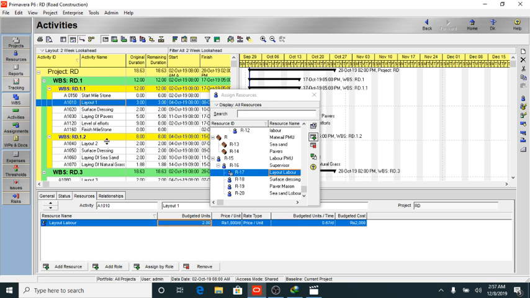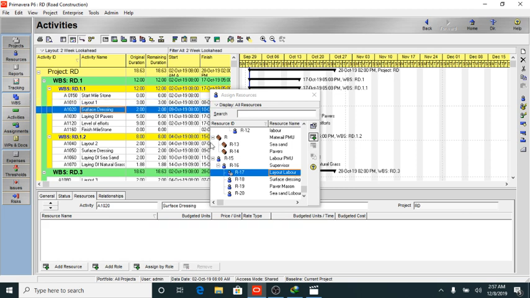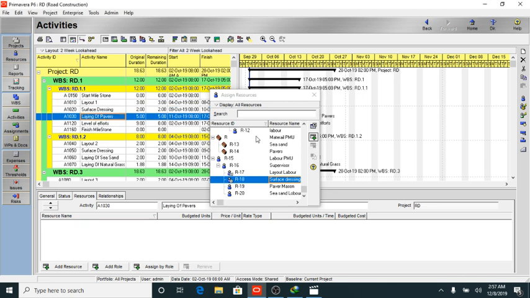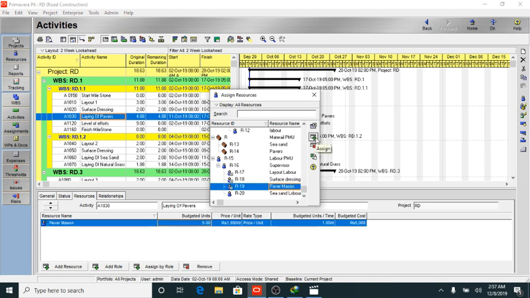Okay, now surface dressing, labor select. Okay, laying of paver, need paver mason. Now this is the surface dressing of pavers.